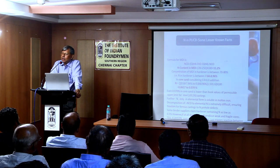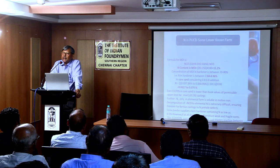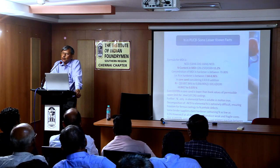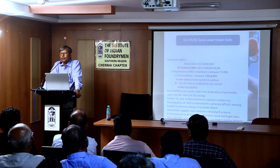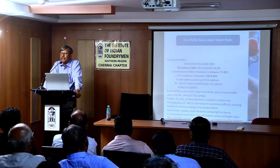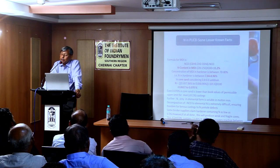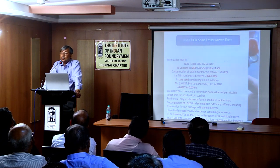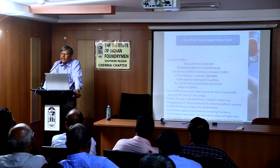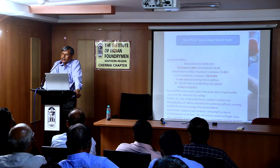But one major parameter, mostly unknown or lesser known, is that nitrogen in all forms is not equally dangerous. For nitrogen to be absorbed in liquid metal, it has to be dissociated to elemental nitrogen. That means the nitrogen in the compound should be in such a labile form that it will quickly decompose and eliminate nitrogen, which happens in the case of furan resin and hot box. But in the case of pepset and cold box, the nitrogen in NCO is very rigidly fixed in a bond and does not get easily dissociated.